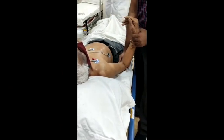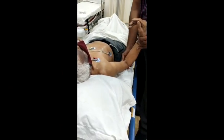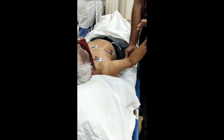So what I do is take it out like that. When I see that the head is coming out significantly over a period of a minute or two, then suddenly I put it back into its original position. Very good. This is a procedure where we actually put the shoulder back.